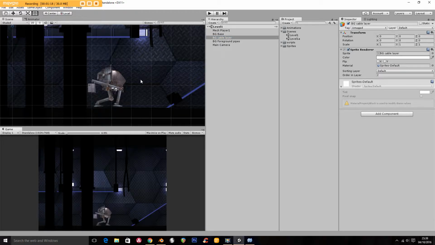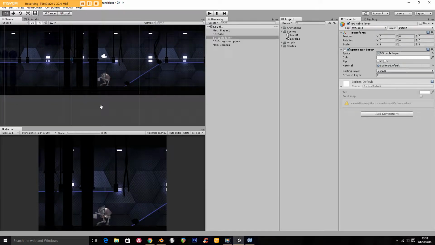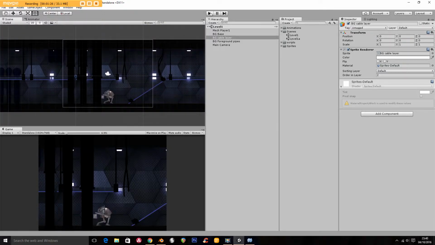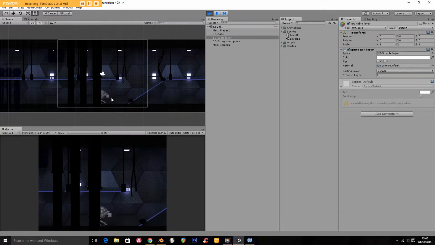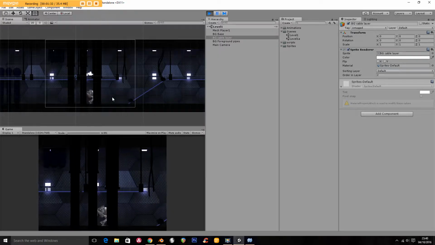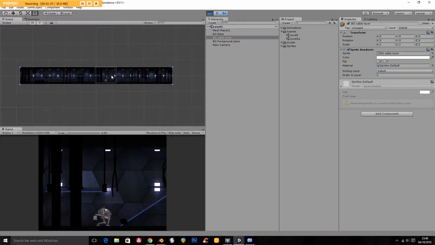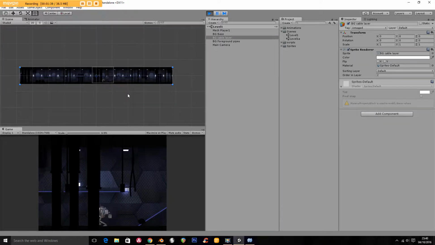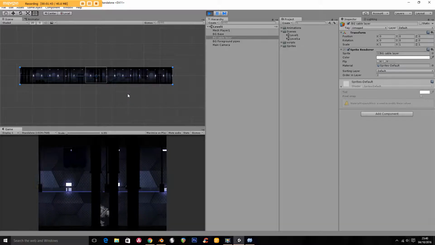So I'm going to turn off maximize on play, and I'm going to zoom out a bit here. And we're going to have a little look at how this works. I'm going to press play. And here's my sprite. I press left, I press right. If I zoom right out, there's my level. So I'm moving backwards and forwards, left and right.